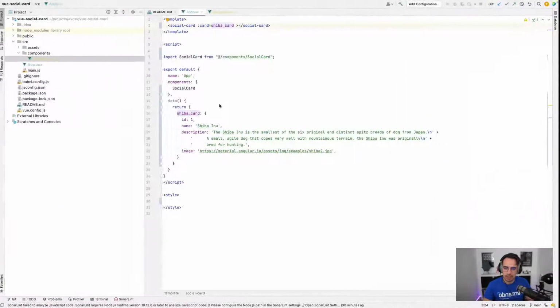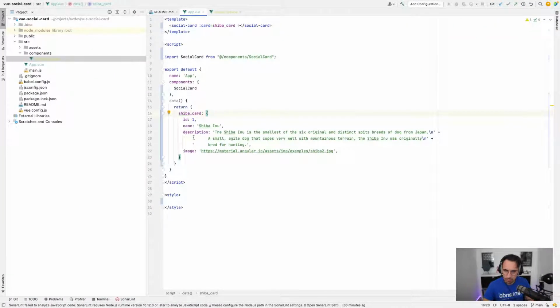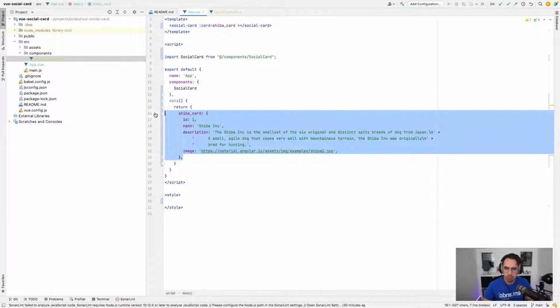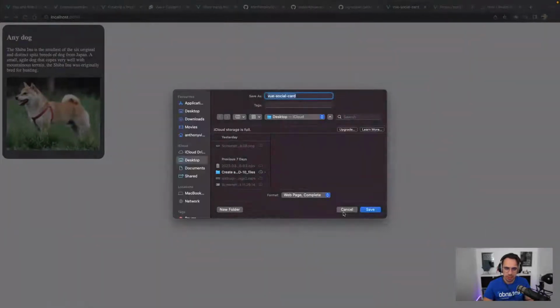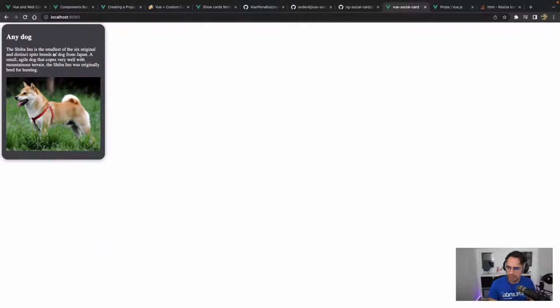I think the code is better. That means if we want to have more elements, we can do it like this. Maybe we can use, I don't know, any dog card, and I can use any dog instead of Shiba, and so I will have any dog there.